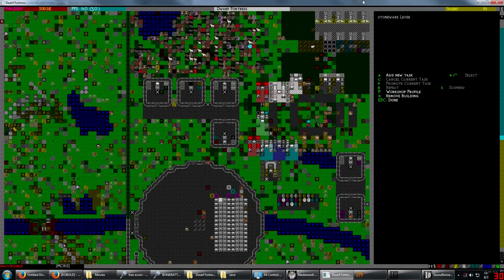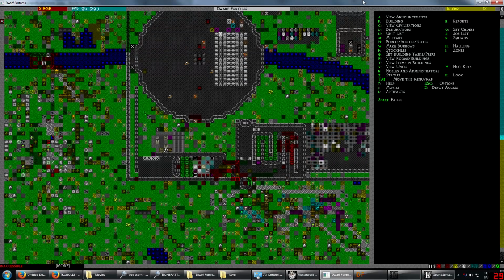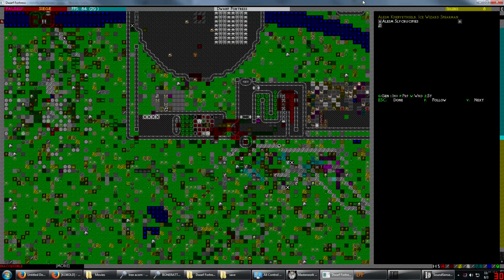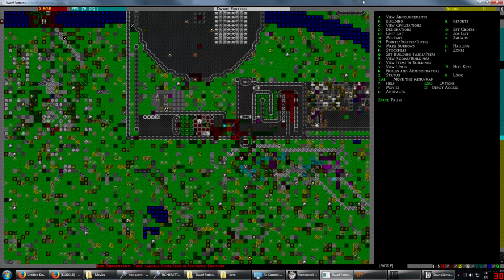Okay, let's see. We will pull that one. Then we're going to pull this one because I want to actually kill them. Don't really want to capture them. Why are you outside? Are you liquidated? You're not liquidated. Okay, good.